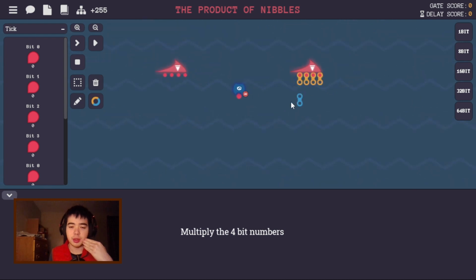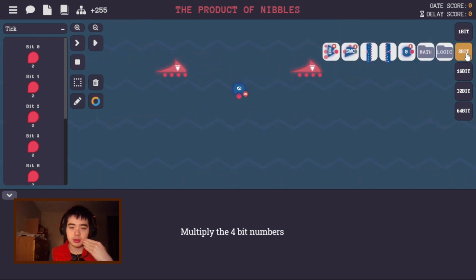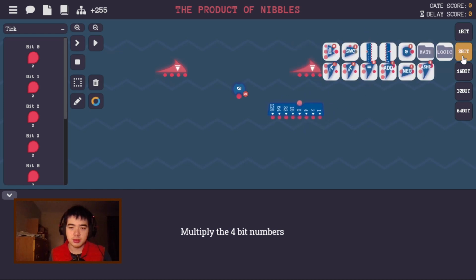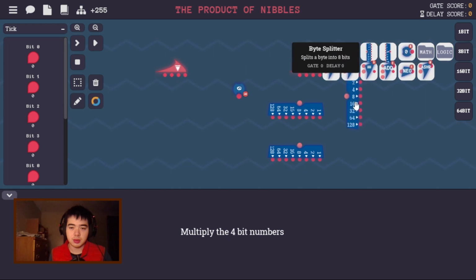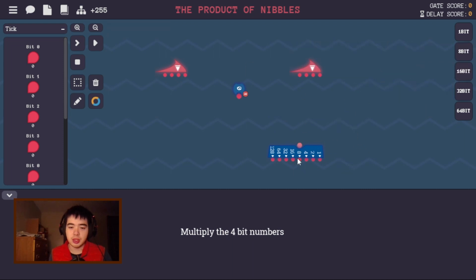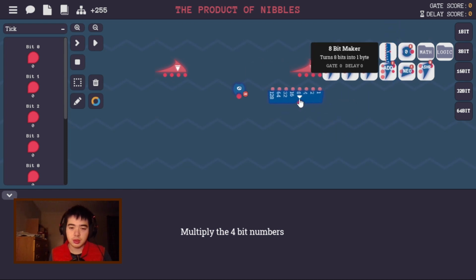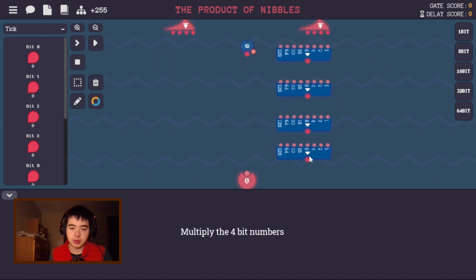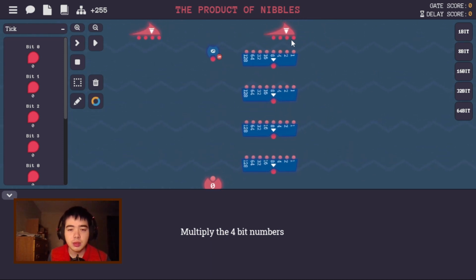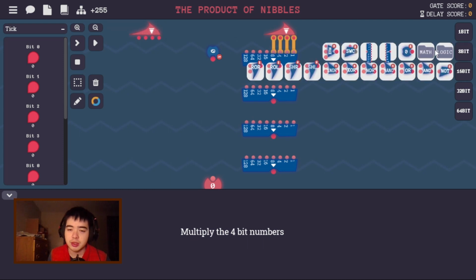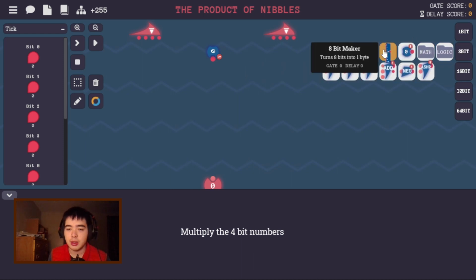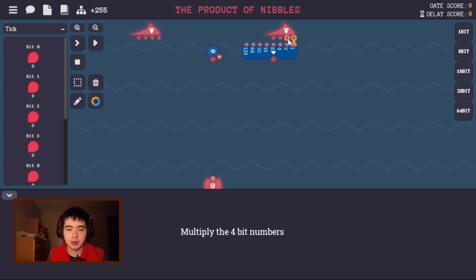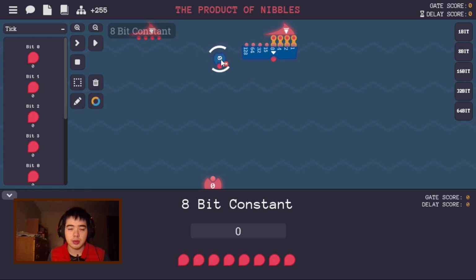Or I think the easiest way would be to... we'll build. No, I keep building the wrong ones. We need the other one. This one. And we'll build 4 of these. Just like that. The first one connected normally. The second one will shift by 1. Wait, no, never mind. I forgot we have a shift feature. We can just use it to shift.